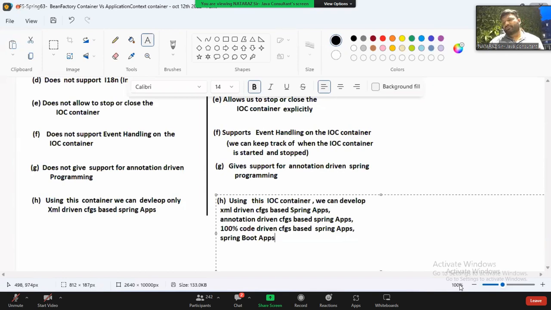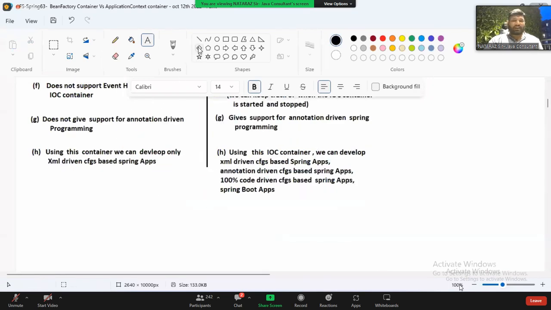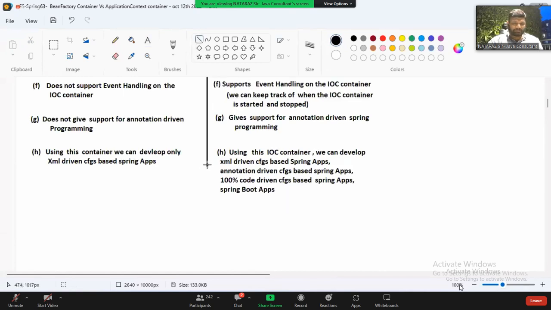Understanding my statement, guys? Literally Spring Boot applications. Super. So it's a powerful container, no doubt in that.